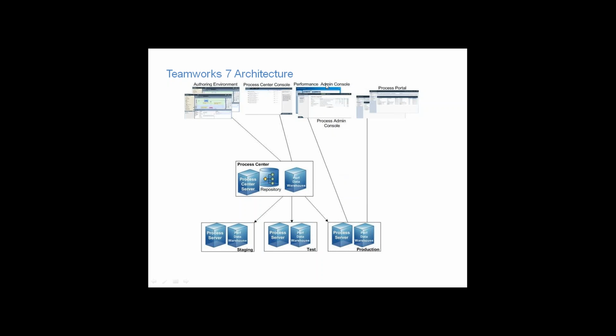Okay, so in the architecture, these two are connected to this box, and in the process center also these are connected. Whatever is happening here, you can see all of this from here. As an administrator, you are managing from here. Okay, so this is about the process admin console and performance admin console.